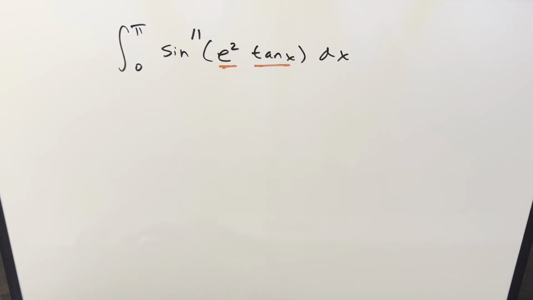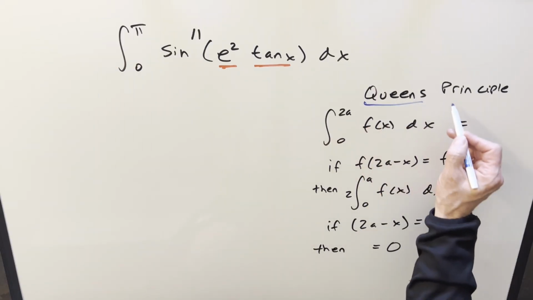Now, I actually don't really know if there's a long way to do it and like do it out. I don't really know if you could just do straightforward methods. Now, one other way you could do it is you could do it with King's principle, and that would be fine. But I think there's a little shortcut if we do this with Queen's principle. Okay, so we have our formulas over here to the right.